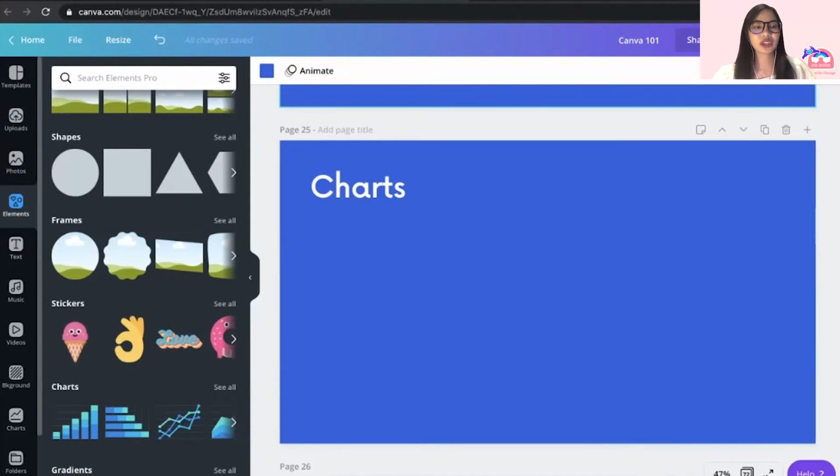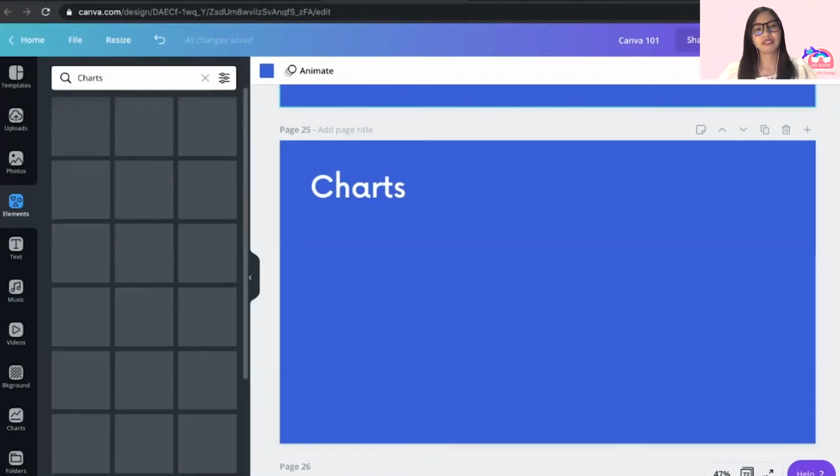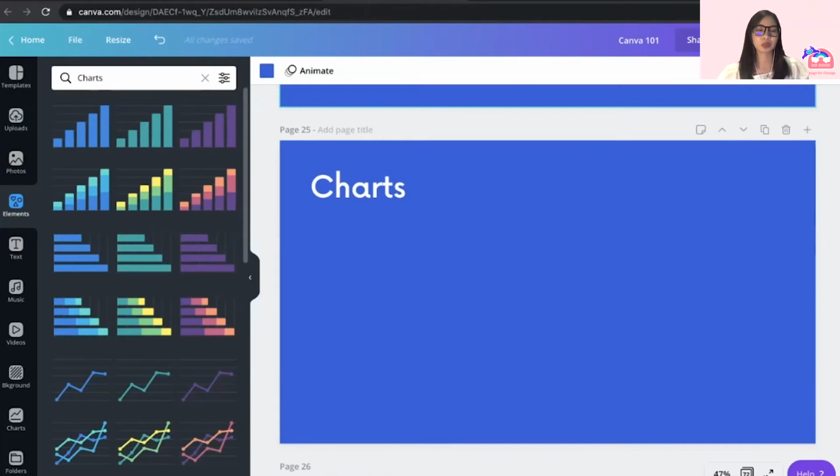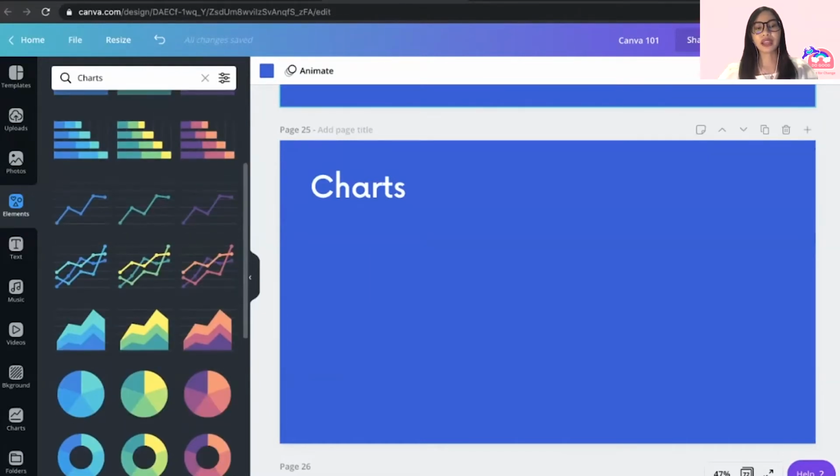To add in charts, you go back to the Elements tab, scroll down a bit, and you'll see the charts category. Click on See All and see the available chart designs that we have. So we have bar charts, we have line charts, and we have pie charts. And then to add one, just click on it.